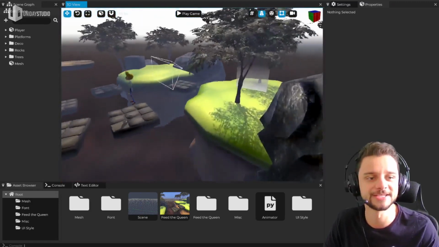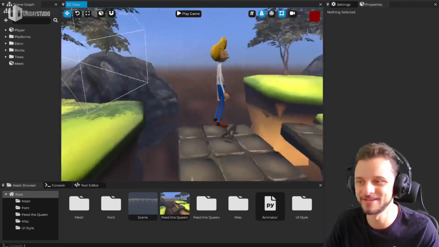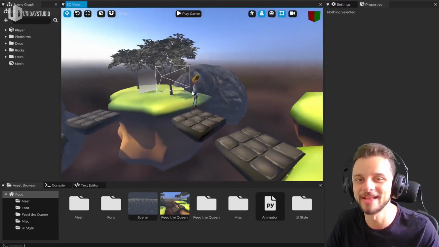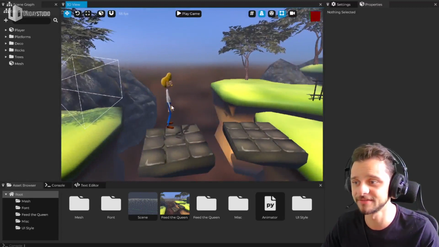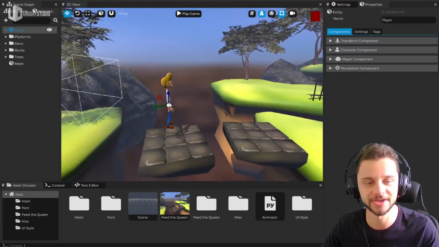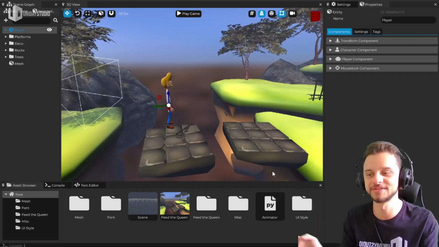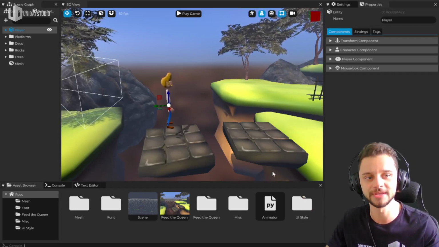And I'm gonna press play here so you guys can see the game running. It's a very simple game. Again, I did this in the morning, but I'm gonna evolve this in the future. But if it's your first time on this channel seeing this game engine, well, this is the first impression that you get. So it's already a feature-complete game engine.